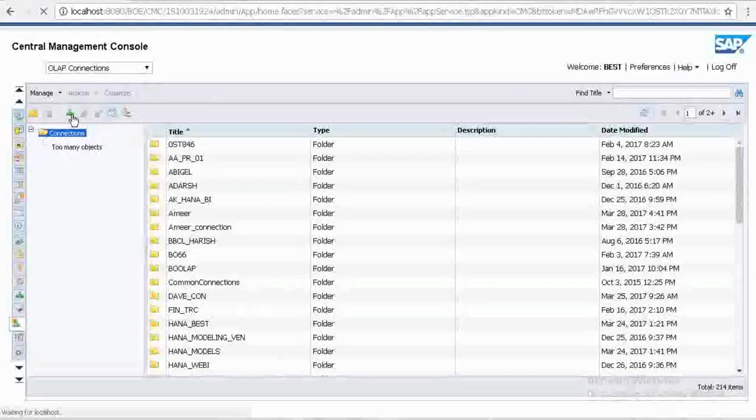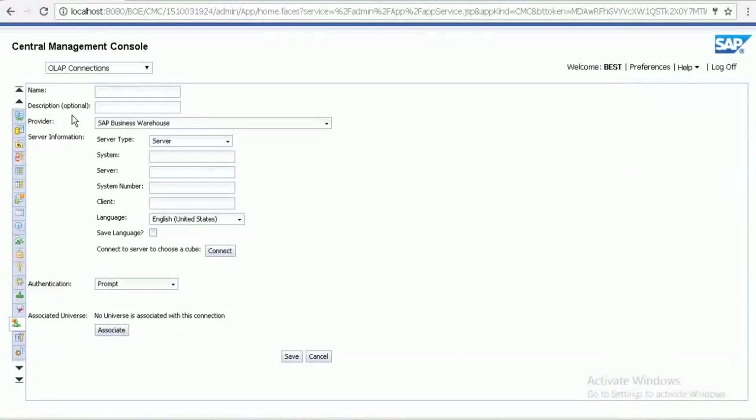Click on new connection. Provide the name: SAP HANA underscore CRE.